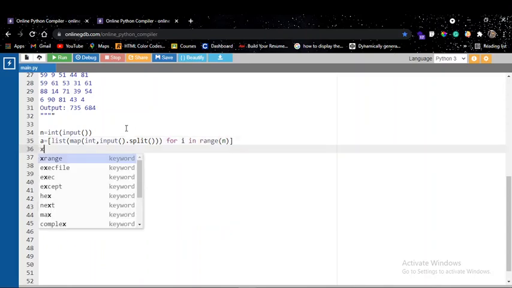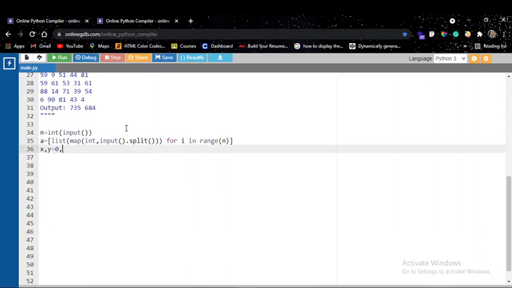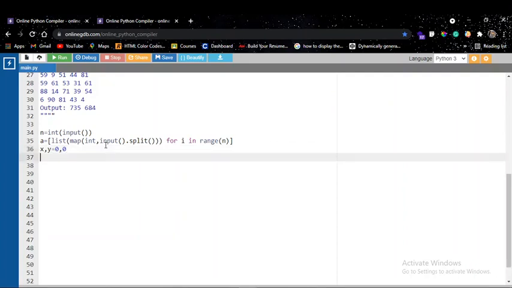And x and y will be the summations, initially 0. x will represent the upper triangle and y will represent the lower triangle. First I'll be finding the summation of the uppermost, and lastly the summation of the lowermost.